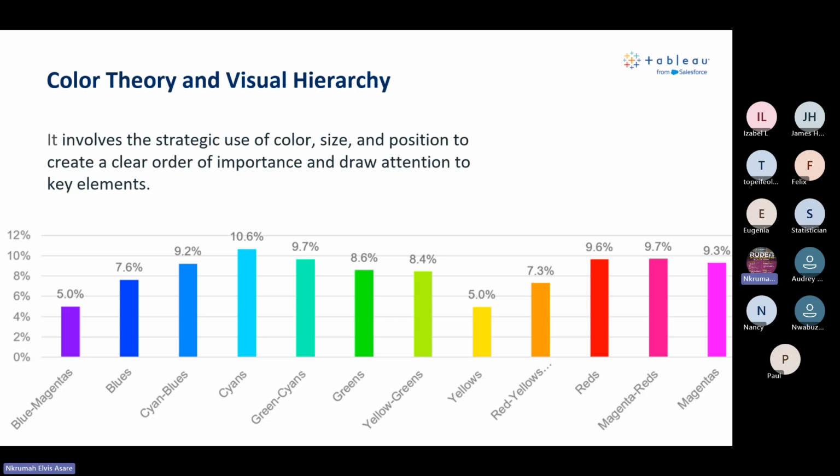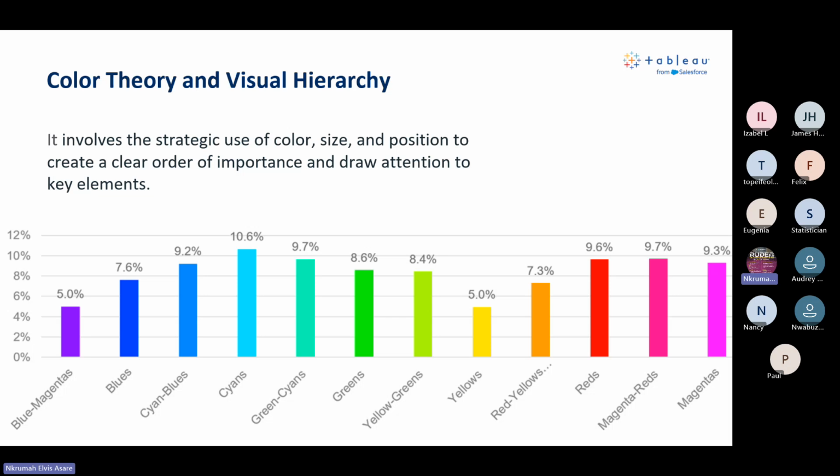This involves using strategic colors, so I'll say being decisive in your colors. When making dashboards, people should be able to see the difference in the individual charts. So if something is higher than something else, the contrast should be visible. You have to be intentional about the particular charts you choose and the color you give to the individual bars. For example, if you choose a scatter plot, the points can be a particular color which will differentiate them from the background. That way, people are able to see it clearly.